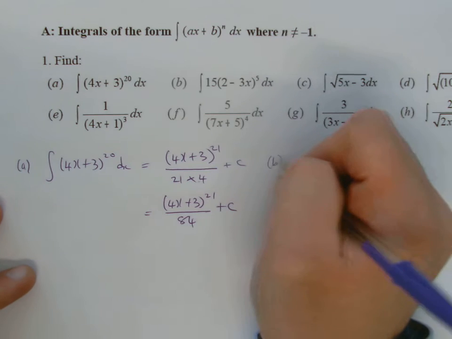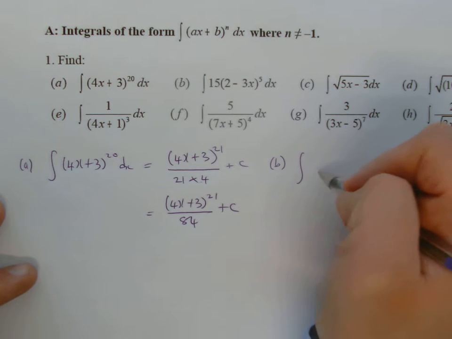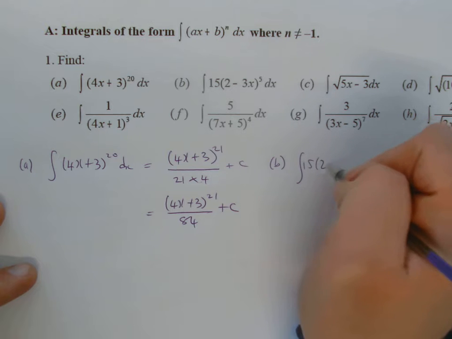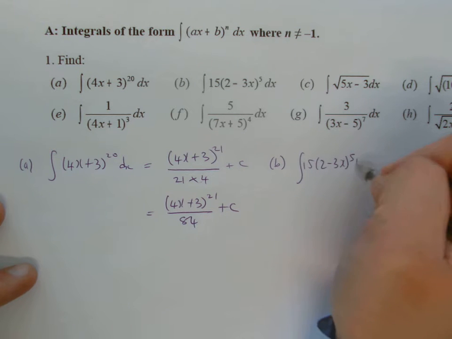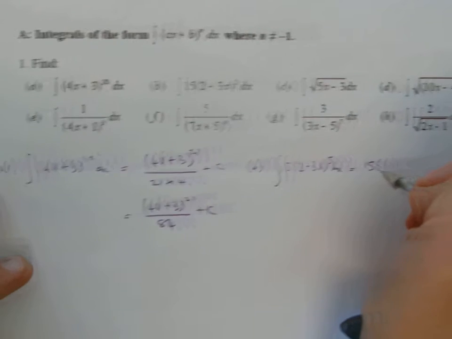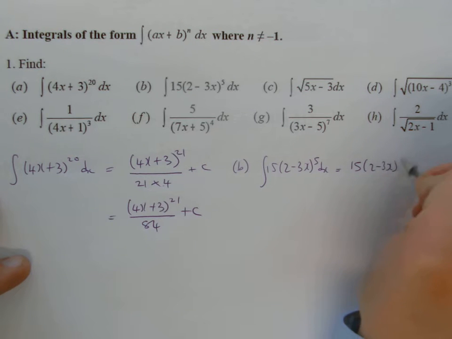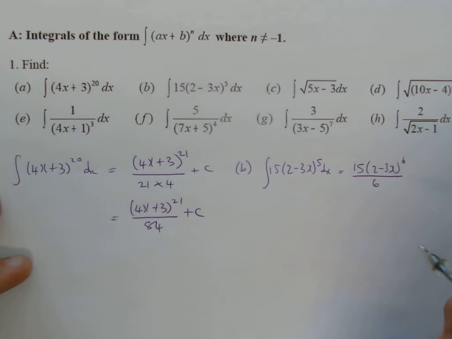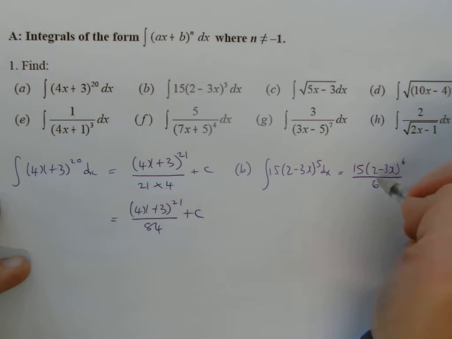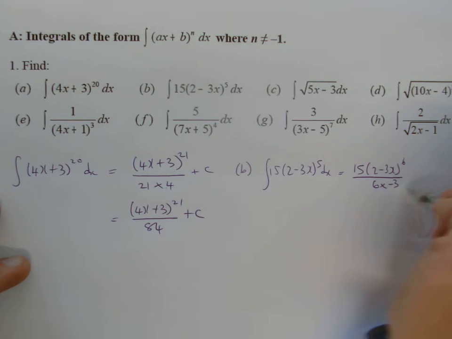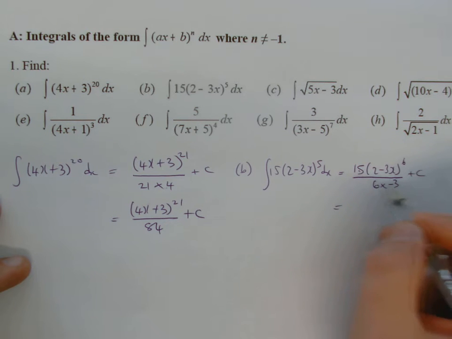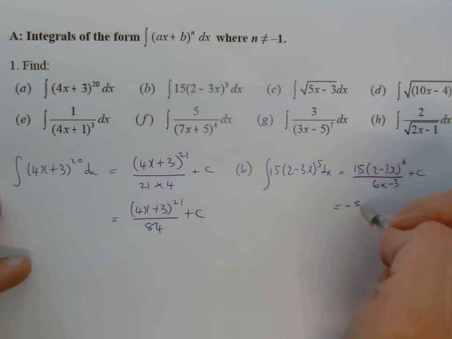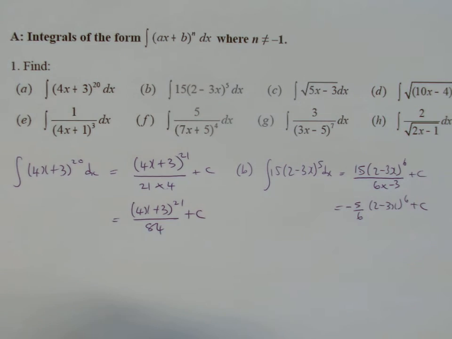Part B, you've got here the integral of 15(2 - 3x) to the power 5 dx. Well, do the same thing, don't worry about that 15. That becomes the power 6, and divide by the new power 6, and that new power 6 then on the bottom you times by the derivative now, which is minus 3, plus then a c. So this simplifies. Now you've got 15 there, you'll have minus 18 on the bottom, that will be minus 5 sixths (2 - 3x) to the power 6 plus c. Use a calculator there even to do that.